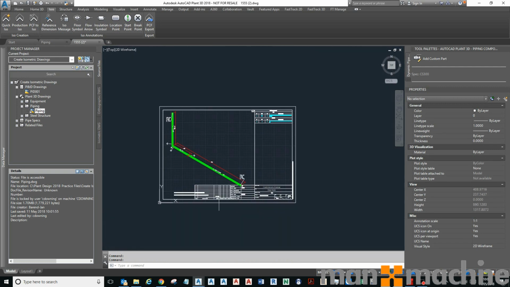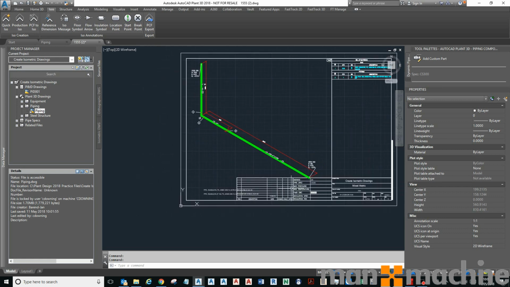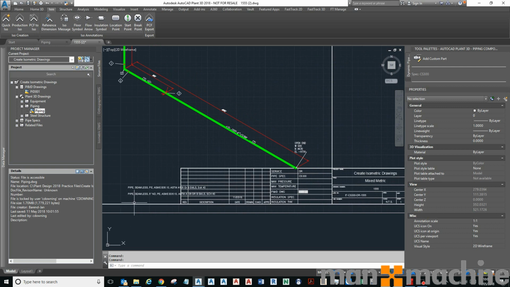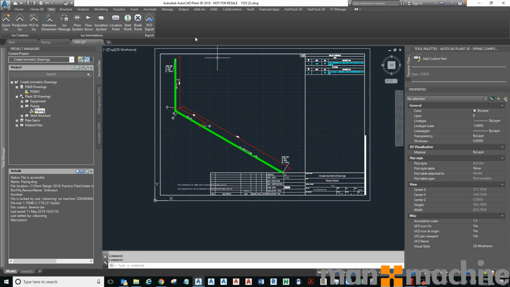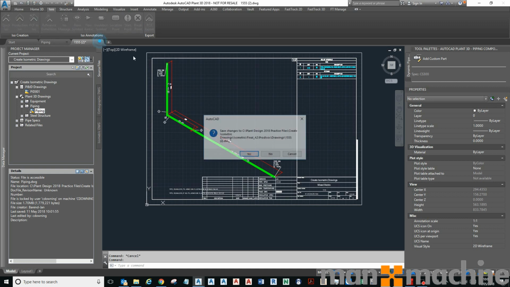Okay, this is a good point actually. You can see that my description is populated but my manufacturer hasn't. That's because I made the change after creating the LDT table. So this is the thing, if you ever have something missing from your attributes, then you may need to re-export the table. Just quickly to show you that, we'll do that.